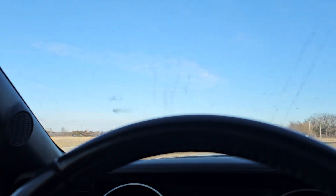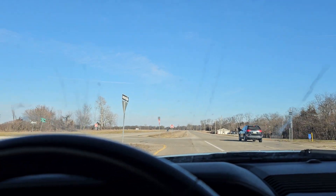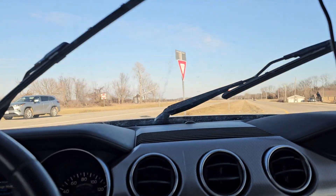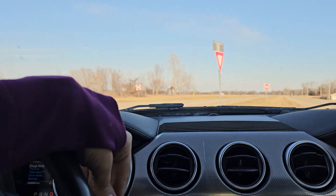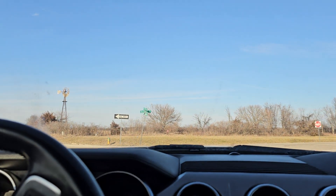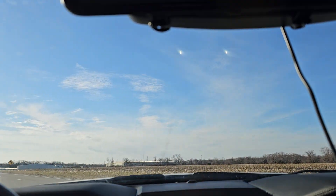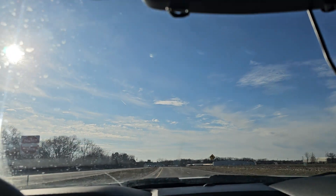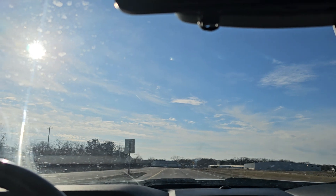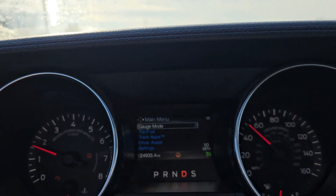My turn signal's on. Brakes are excellent — no grinding or vibration. Left turn signal works, right turn signal works. Let's get my windshield wipers on — my windshield wipers work. I need to put some windshield wiper fluid in, but I can hear the fluid motor working, so the fluid pump works as well — I just need to put a little fluid in there. Horn works. And then obviously because we just put a new motor in it, the oil change has just been done, so you still have 3,000 miles on the oil change. Cruise control is on and set — you can see in the middle I've got the cruise set at 50 miles an hour. So the cruise also works.